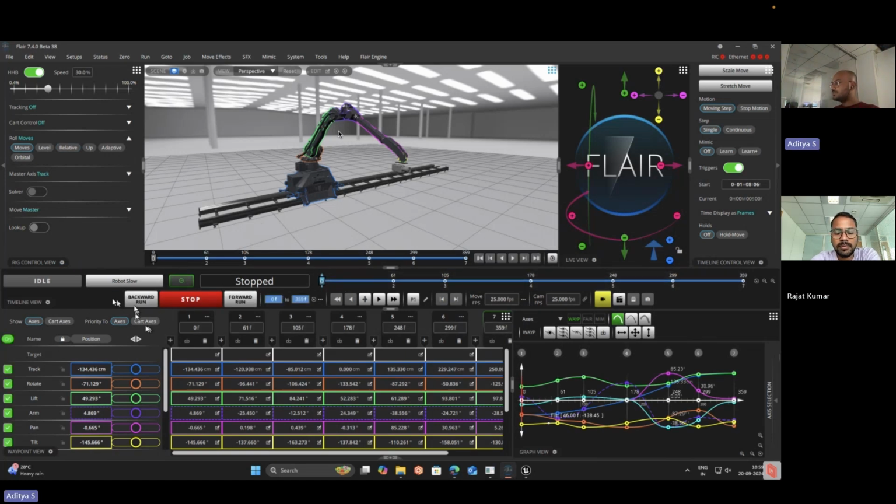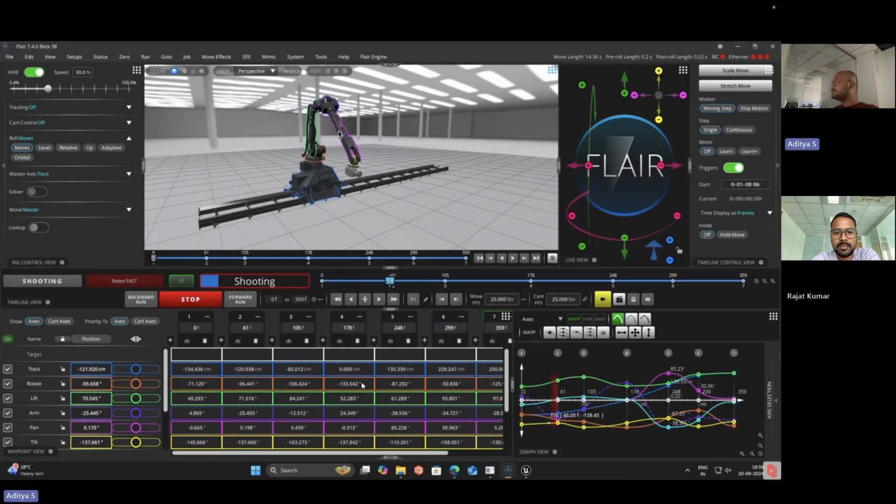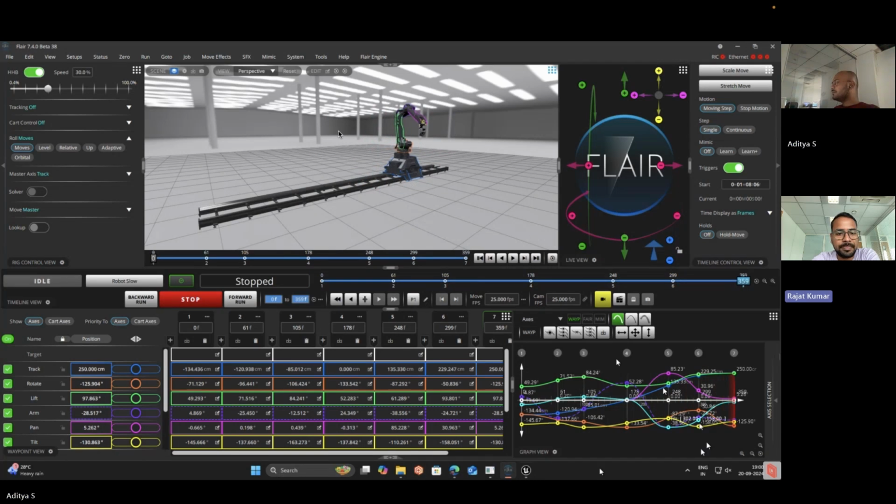Cool. Let's prepare for the shoot. Move, run forward. Shoot. Let's see if the camera comes down. Yeah, that's the point that we have added. There you go. Looks good, right? Perfect.